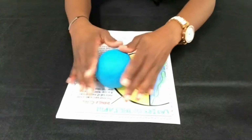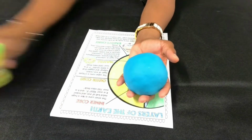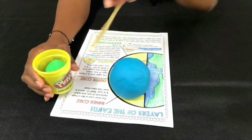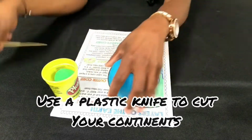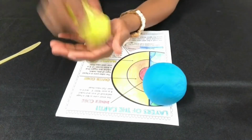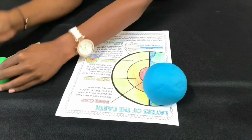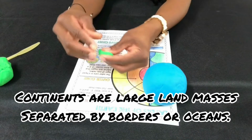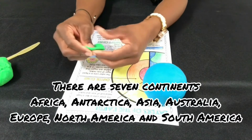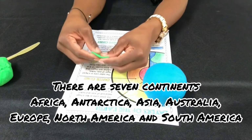Okay, kiddos, we have our earth here. What are we missing? Continents. So, take out your green, and you will need a plastic knife for this to cut out some shapes that resemble continents. Make sure you have your parents assist you. So for these, you don't need too much Play-Doh, just a little bit. You want to flatten it out like a pancake because all we're going to do is lay it on top. So flatten, flatten, flatten. Like so.